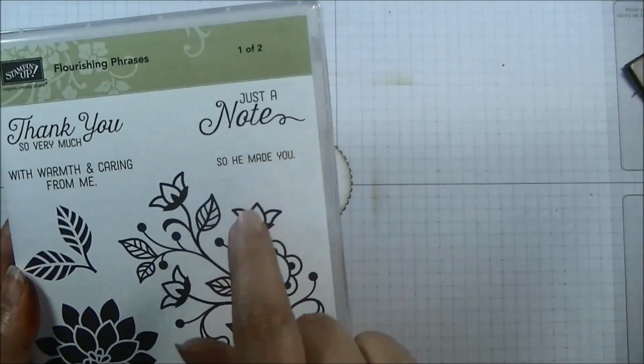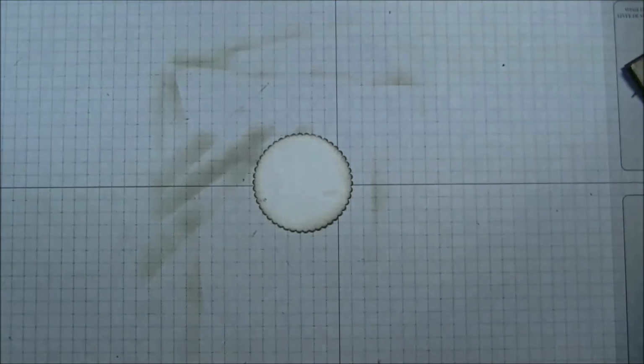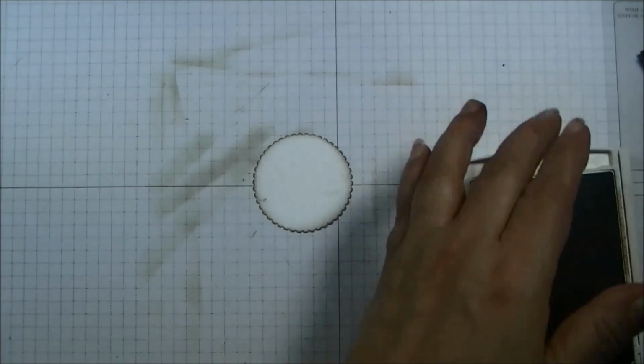So I'm going to go ahead and stamp my sentiment, and for that I'm going to use just a note, and actually this is the only stamp that we're using from the stamp set, and I am stamping that in the Crumb Cake.